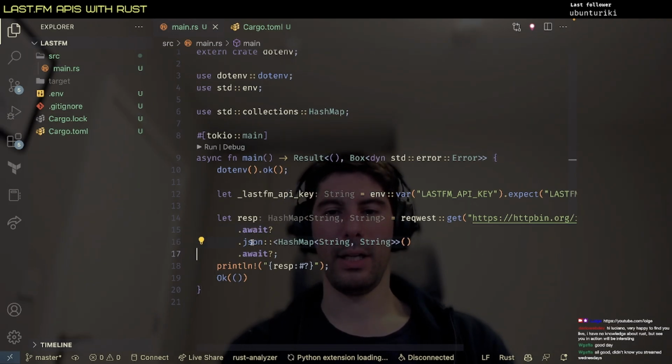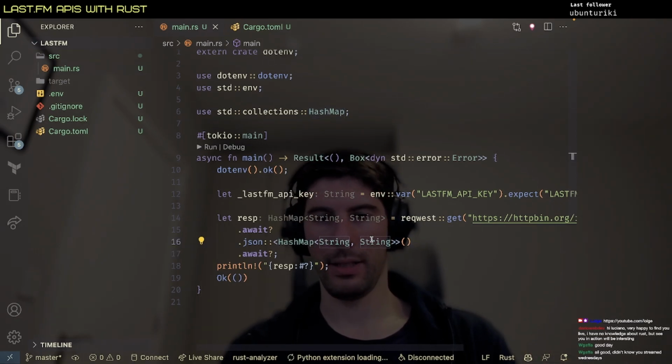Then the second thing is, how do we process the response body? And this is saying, I want to process it as JSON, and I want to collect that JSON information into a hash map, which is just a dictionary if you want. And this hash map is specifically mapping keys as string and values as string.